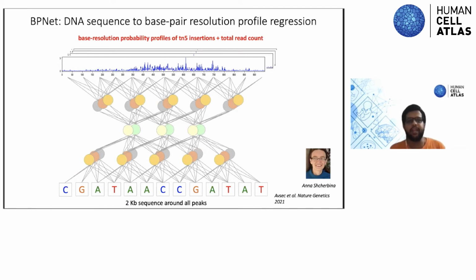So having had such an atlas, the next thing that we wanted to understand is to really resolve the per base pair specificity of the DNA sequence in actually driving this chromatin signal. So what we do is we train a sequence to Tn5 insertions model from the ATAC-seq for each of the cell types separately, which basically is like a text-to-speech converter where we take in the sequence and then predict the Tn5 insertions. And one thing that we could also do with these models is by backpropagating through the layers, we could actually get to the input sequence and then really understand what are the drivers of these accessibility.